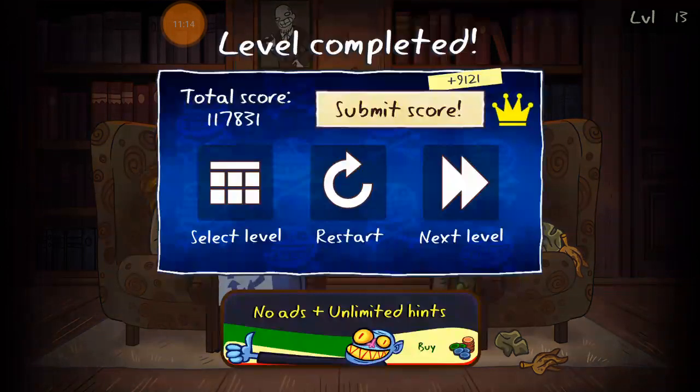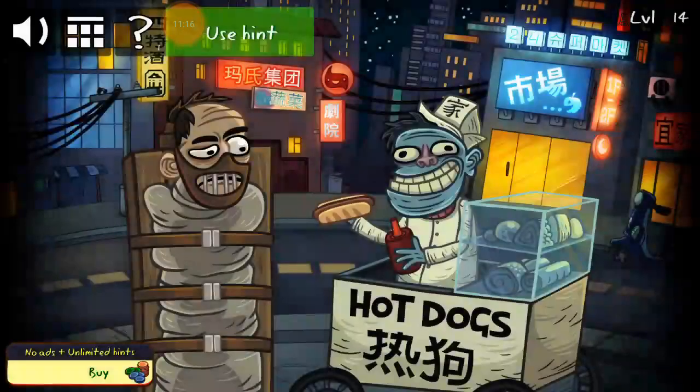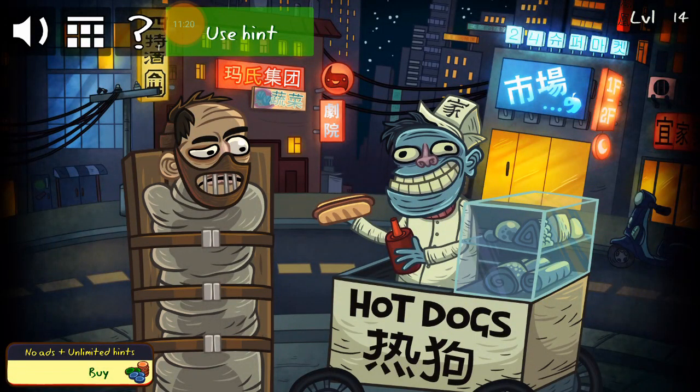Alright, so now we'll do the next one. What is this? Hot dogs. And underneath hot dogs it says, Chongqing. Hey, Jeannie, or Jenny, if you're watching this, can you read that writing? What does that writing say?